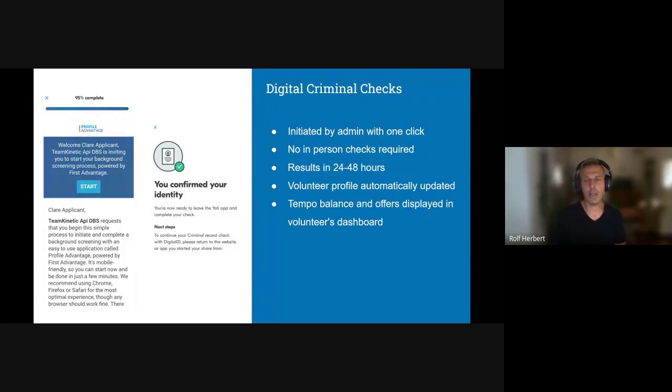And then we'll perform the criminal checks that you've requested. This all happens within a sort of 24-hour window. And at numerous steps, we get informed from First Advantage of what's been happening, and we update the volunteer profile and update the admins on that process, until eventually we get a result from the criminal check. And if it's clear, we can update the volunteer profile and put in your default renewal period, which you can set in the options, whether it's a year or 2 years, before you want to consider doing another one. And that's all done.